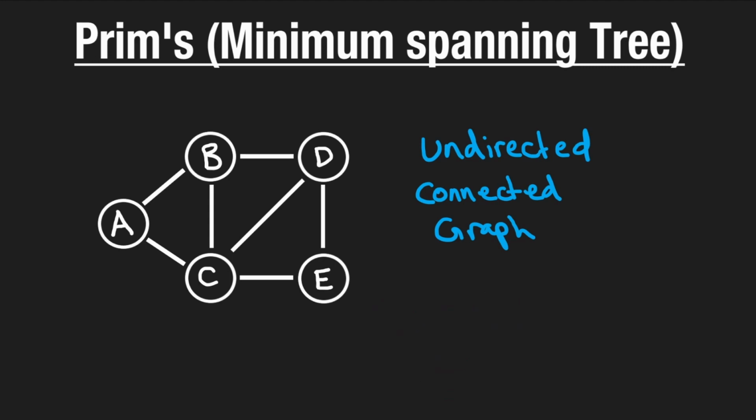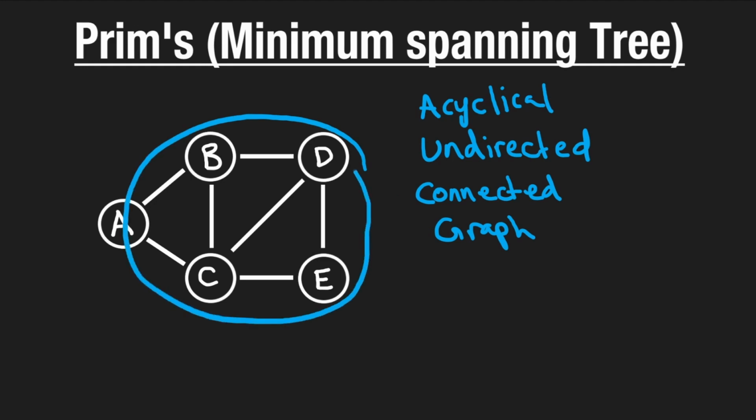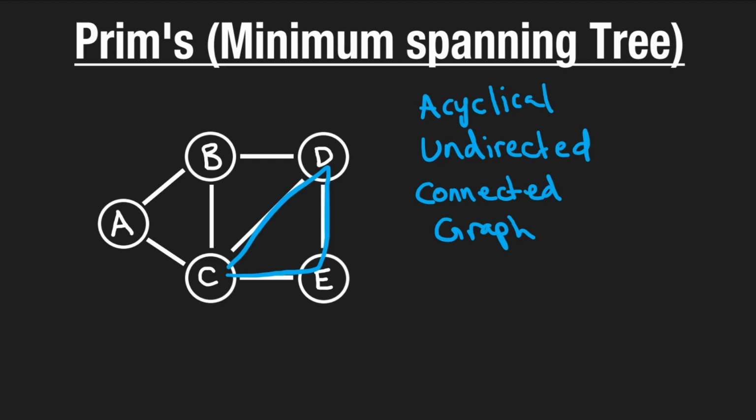But there's actually one last thing that defines a tree, and that is that the graph has to be acyclical. That means that the graph cannot have any cycles, of course. So based on this criteria, do you think this graph forms a tree? Probably not, because we definitely have some cycles. That's a cycle, that's a cycle, there's a cycle here. There's a bunch of cycles actually. So this is definitely not a tree. Therefore, it's also not a minimum spanning tree.